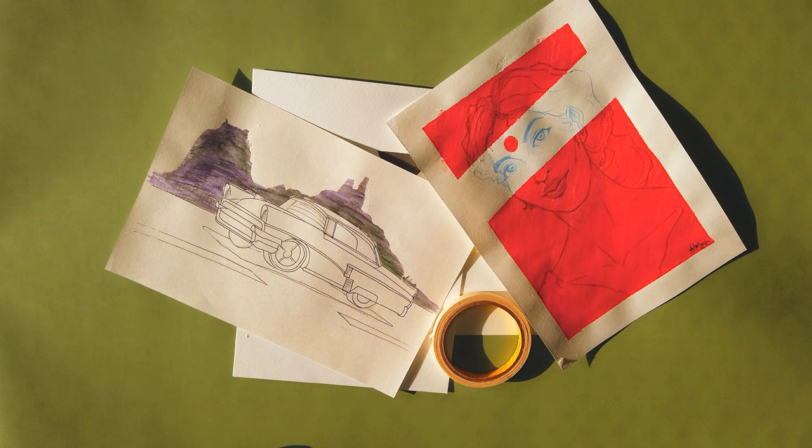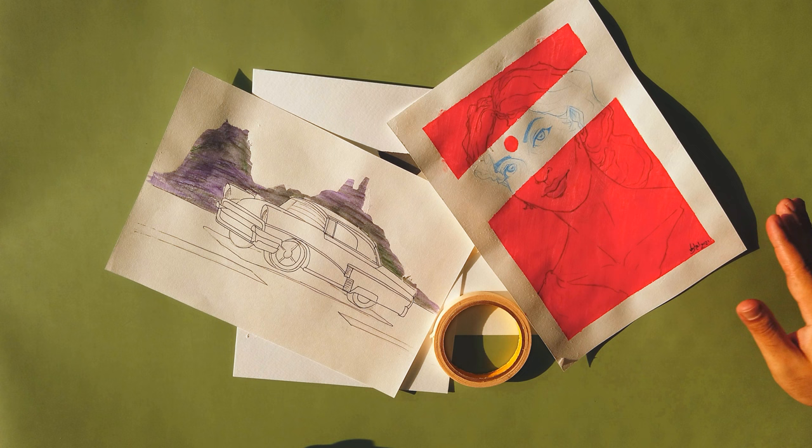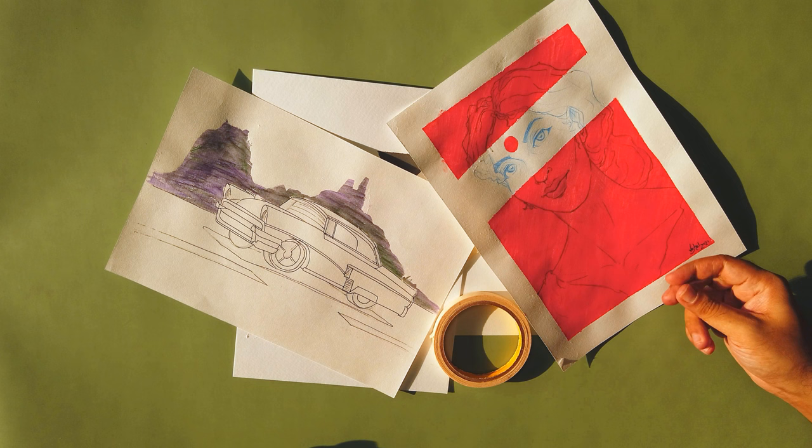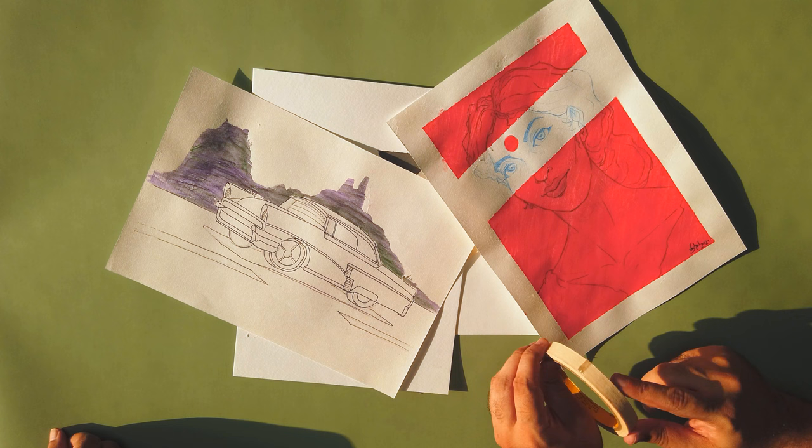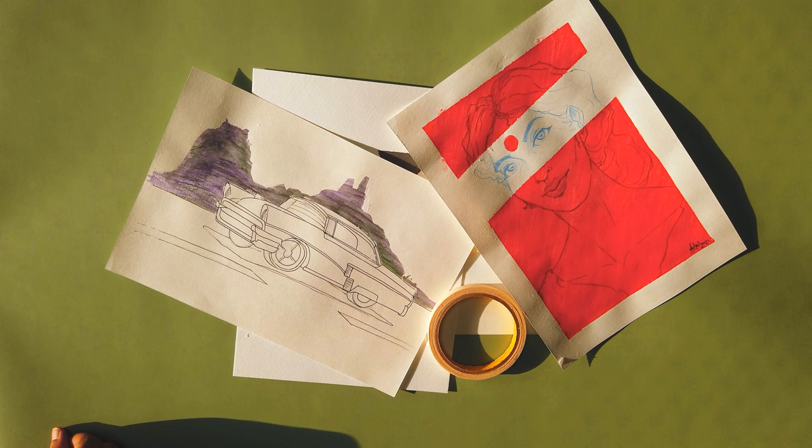Washi tape is essentially masking tape. So we should have a look at that, and masking fluid like we talked about before, which is used as masking but you apply it with a brush. It dries over the paper hopefully, you paint over that, and then — like Minjal's famous Fevicol example — you literally rub it off. You get more fine details rather than these lines, because you can't really do very fine details unless you're cutting things up with an X-Acto knife or something. And yeah, I think we have covered, no pun intended, pretty much all we can with this type of masking tape. I am torn.